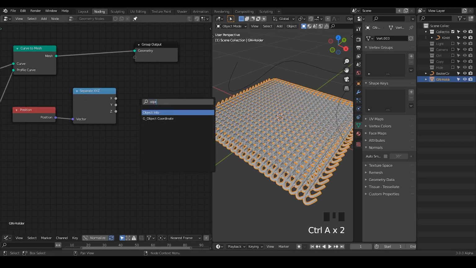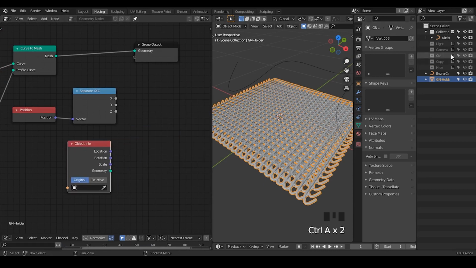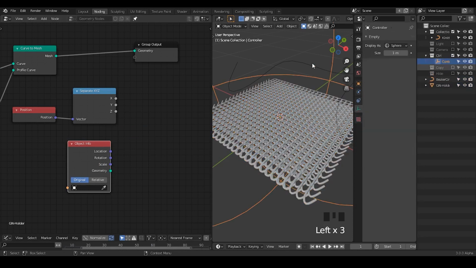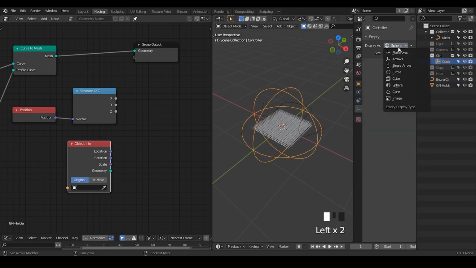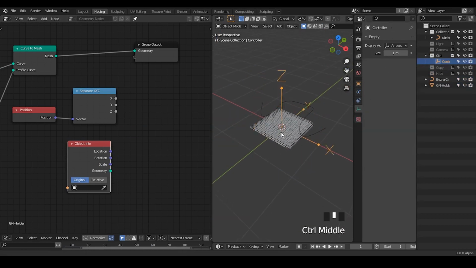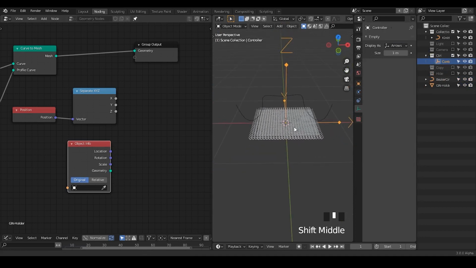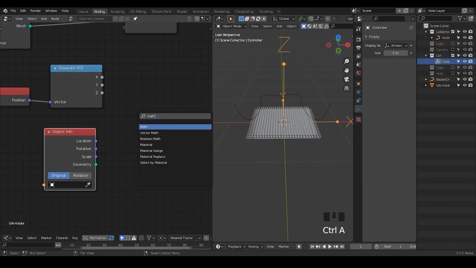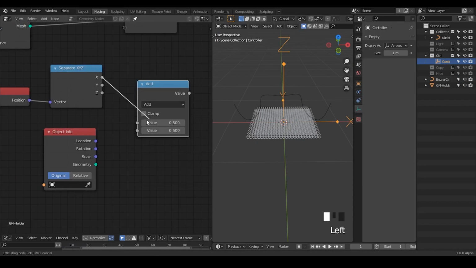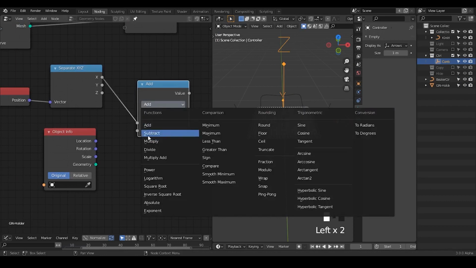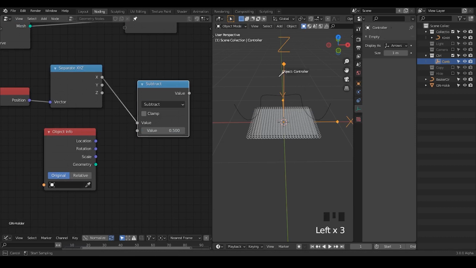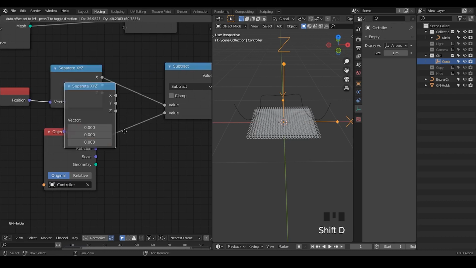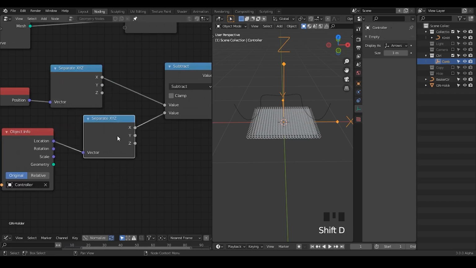Next thing is I'm going to take the object info and I'm going to just take an empty. So this is just an empty, and I take this as an arrow. I think I'm going to use the x-axis, but you can freely change whatever. And here I'm going to take another math node, and I'm going to subtract the location of our empty, and obviously you need to separate XYZ as well.